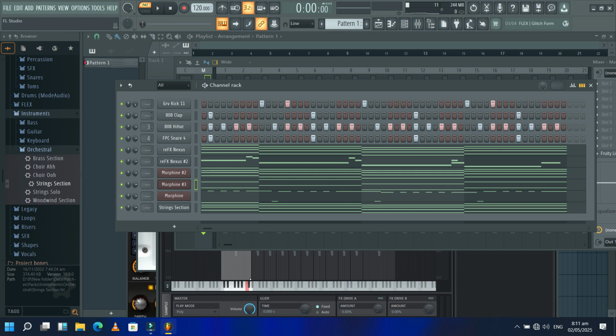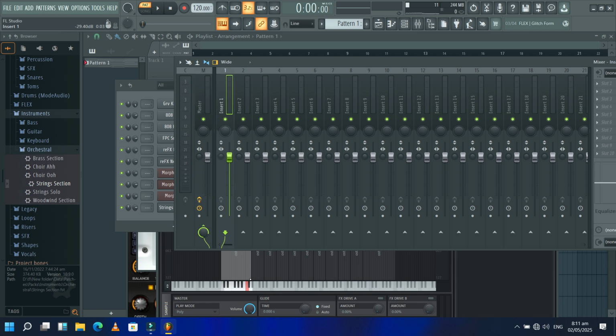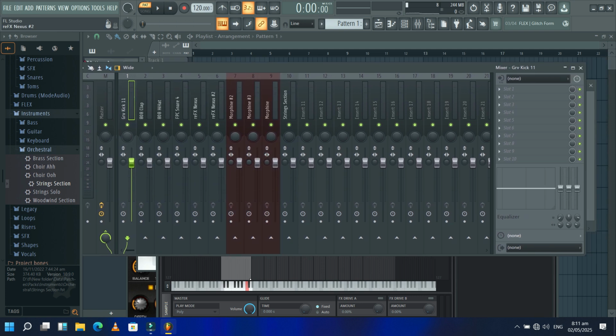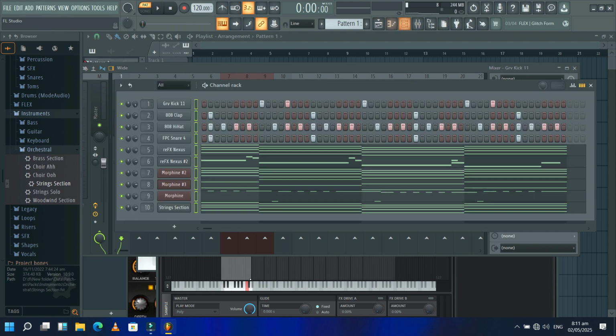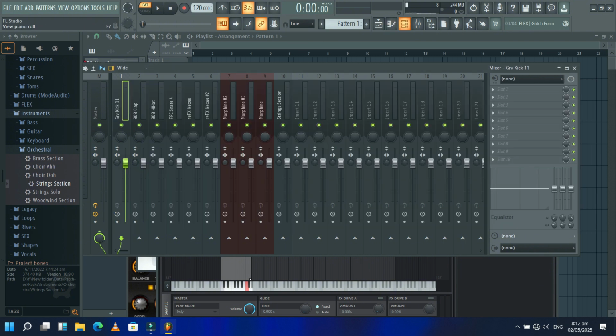Nothing is there, there shouldn't be any number here. Clear everything. So you select the first one and double click on it, and then you come to the mixer board, select the first one, then insert one, hold down Control Shift and then press L, and everything will come here. Just like on the channel rack, use these small light buttons to mute and unmute on the mixer board. So let's listen to our kick alone.